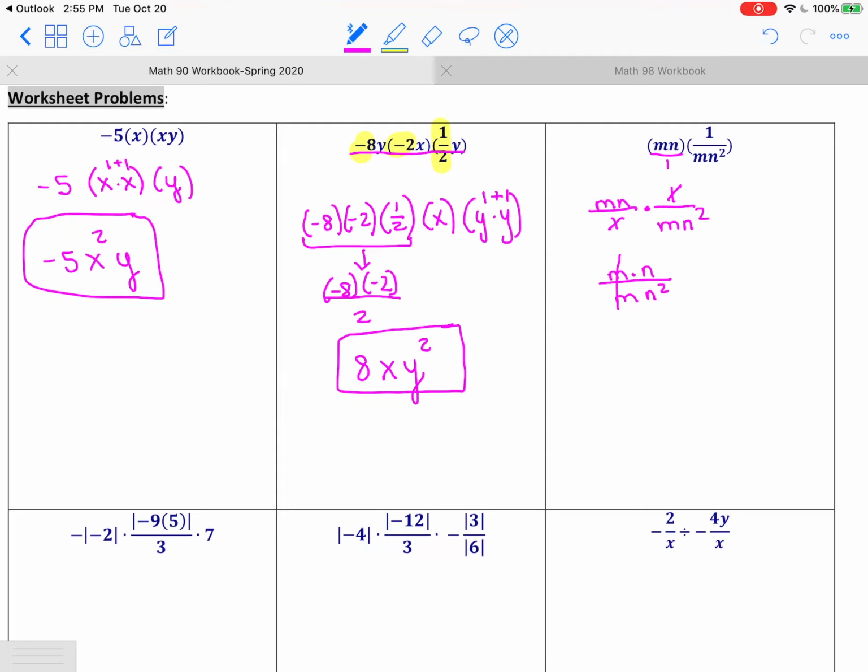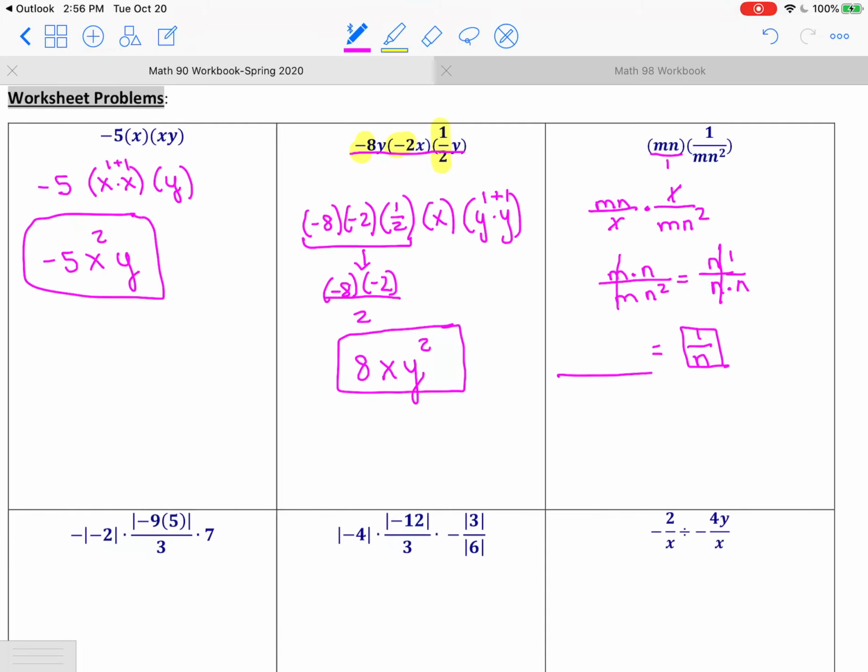And this n over n squared, we can actually show what that really means. It really means n over n times n. N squared just means n times n. All right, so we can see that one of these would cancel out, leaving an n on the bottom, and of course we have to put a 1 on top because nothing is left on the top. So we have to have that placeholder. Okay, so our final answer would be 1 over n.